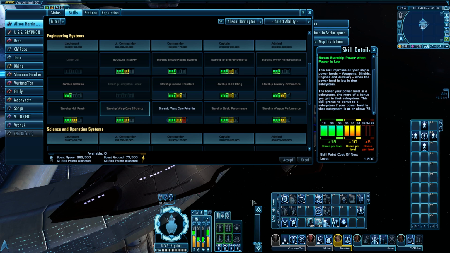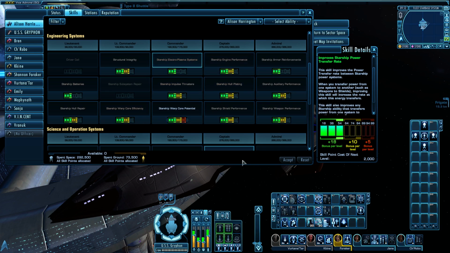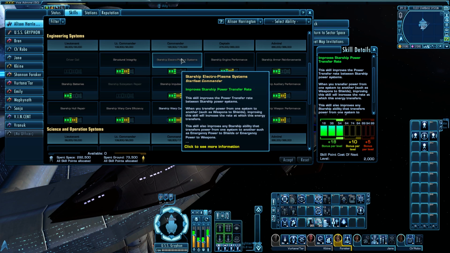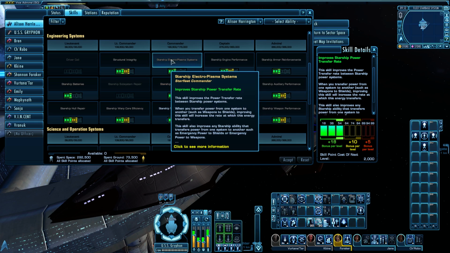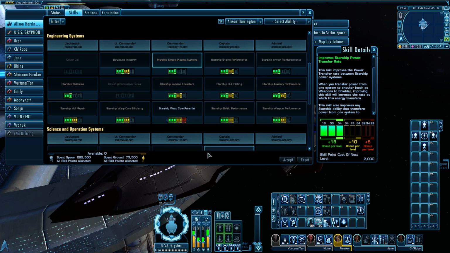Now in the Commander skill tree, I've got 3 points in Starship Electroplasma Systems. Basically this improves the rate at which power regenerates or transfers from one system to another. I found in this particular build that 3 has been more than enough. But if you were using Beam Overload a lot, and I tend to use Beam Overload selectively, then you might want to consider 6 points in this, or even maybe putting an EPS transfer console in to grant a bonus to your EPS system. So it's something to bear in mind for different builds, depending on what you're up to.